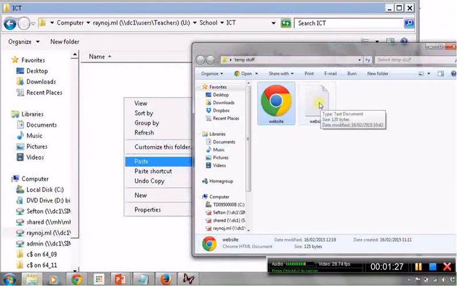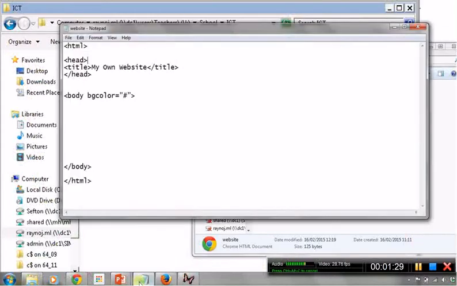Okay, and then when you do, if I just flick across here, you'll have a text file showing up. So if you double click on that, it will open up in Notepad and look something like this. So HTML is made of these little things called tags. So there's one. It uses the less than and greater than sign like brackets. And in this example, all that's in it so far is a little title that says my own website. Okay. Now what we need to do is save it as an HTML file for it to work.